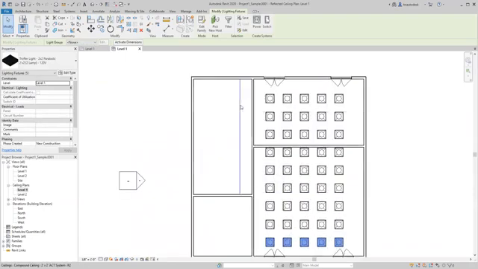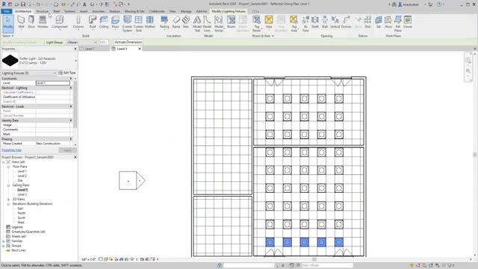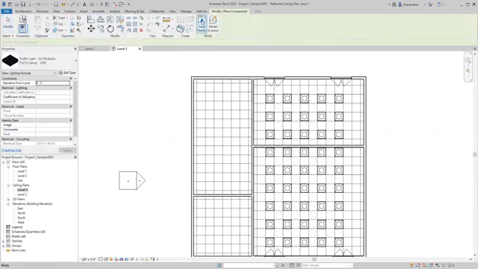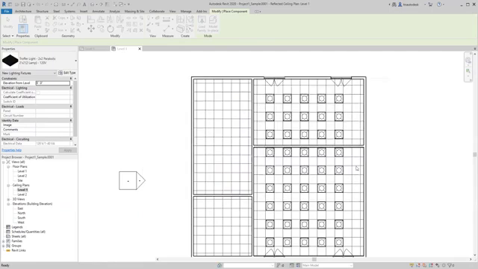If you wanted to add something different in this section here or here, I will go back to architecture, then go to component and load families, and I'm going to use a downlight recess can. When I open that, I can add the recess can here.